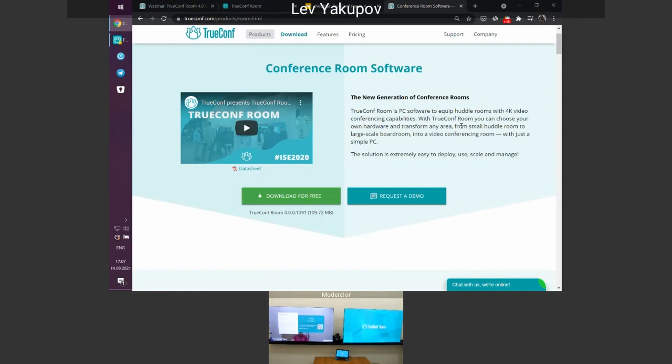Okay, so once we install this application on our machine, it will replace the Windows environment with the main screen of the room software. You can see it on the left screen. On the left screen, you see the interface which shows you the information about how to get control over the room by either scanning the QR code to get the access to control panel, or by following the link, IP address or DNS name for the room endpoint. And if you follow this link, you will immediately get access to the control panel. In a full version, you can protect this link by entering special PIN code or login and password. But in the free version, it is open for everybody. But we believe if a person can walk into the room, you can trust him.